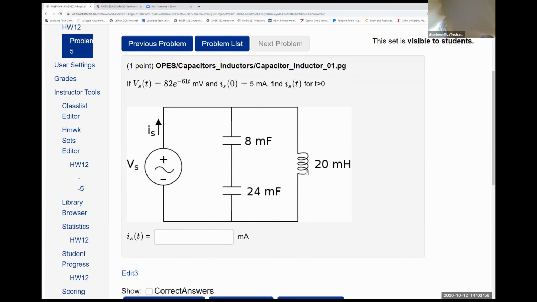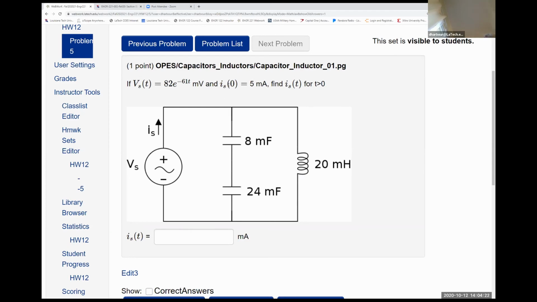And so I do that. And then here's where people say, okay, I integrated out here, so that's where I need my constant of integration. I got to make this match. There's my initial condition. So they just throw 5 milliamps on for this expression out here. And then it turns out being wrong. And that's where the emails start. And they say, you gave us an initial condition, but then it turns out it doesn't work.